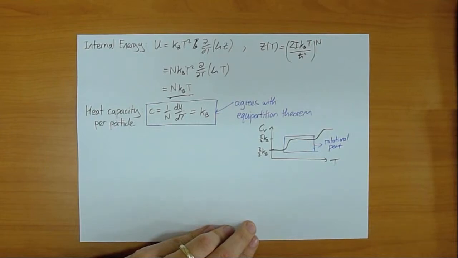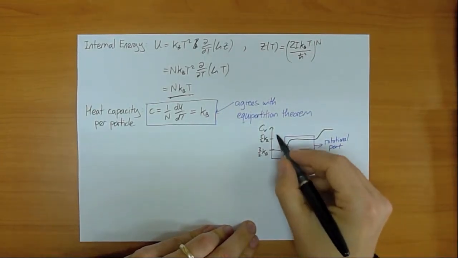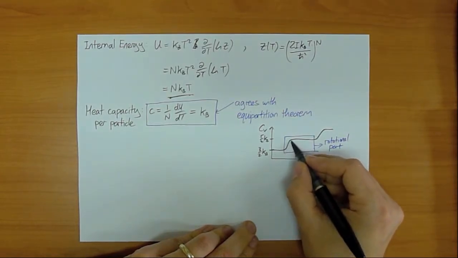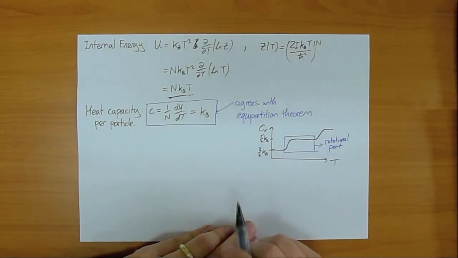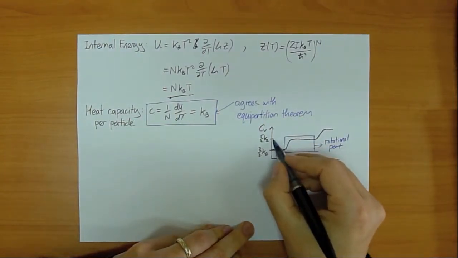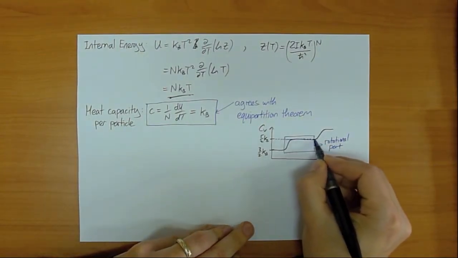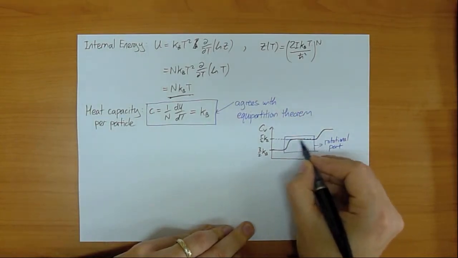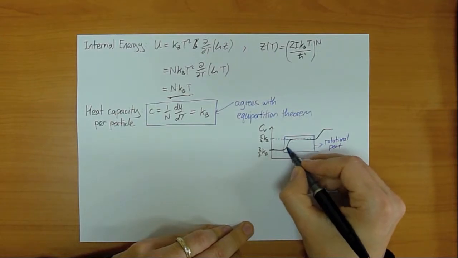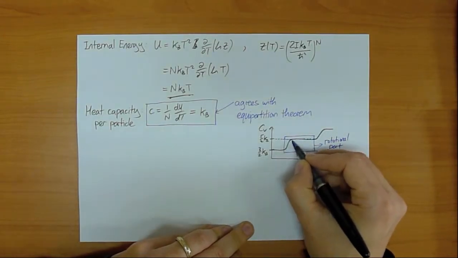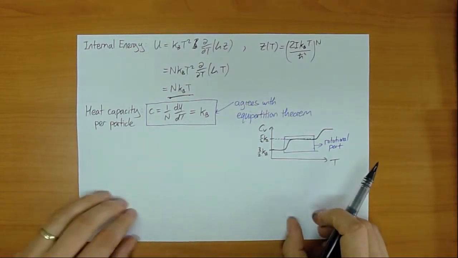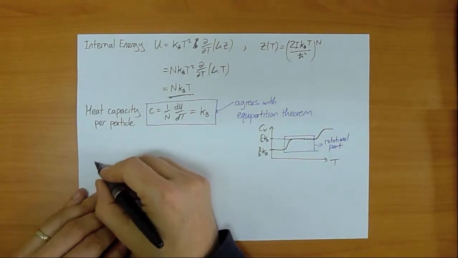So what I really would like to be able to do is to predict a graph of heat capacity which looks like this. Okay. Goes from 0 up to kb. Okay. So our prediction here has given us the high temperature limit, which is just this line here, but we'd like to be able to study this part of the curve as well, and this is why we need a low temperature approximation. Okay. So next then we move on to the low temperature approximation.